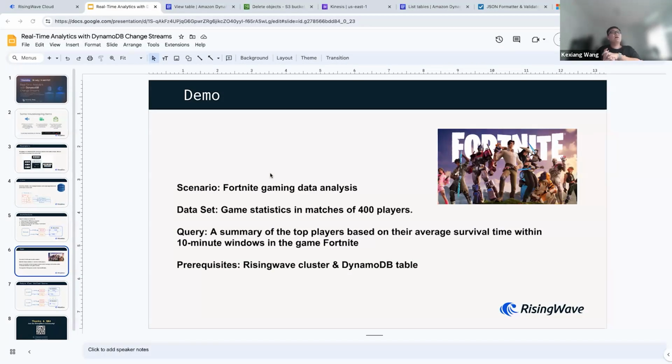We will also explore some practical use cases and highlight how this new feature can enhance your data processing workflows. And by the end, you will see how the DynamoDB source connector can help you unlock the full potential of your data in both DynamoDB and RisingWave.